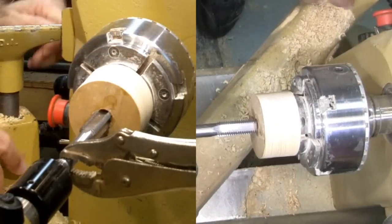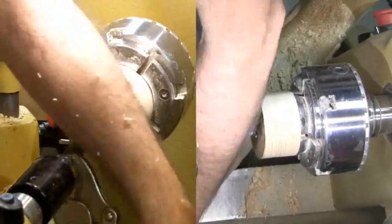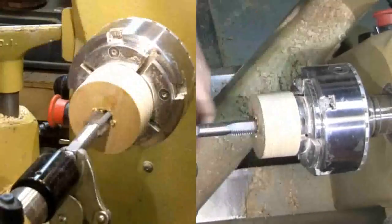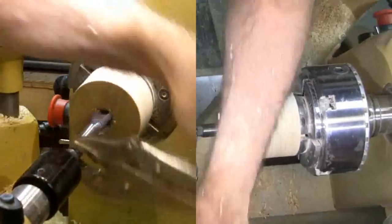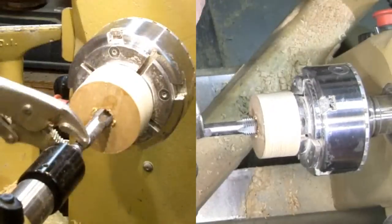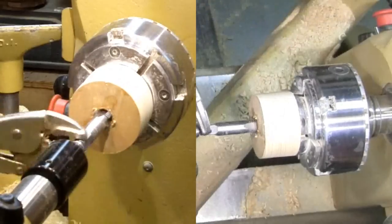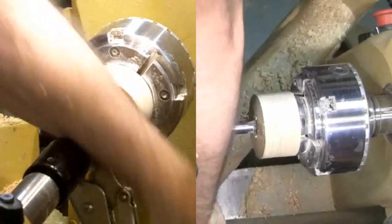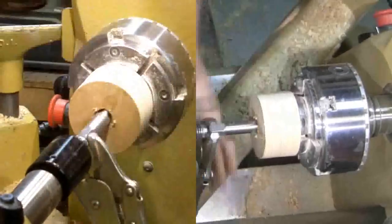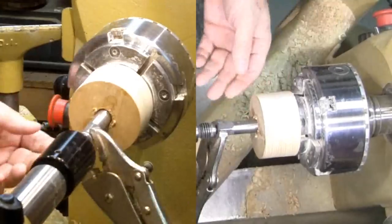With more practice since my faceplate video, I've gotten faster even at real-time speed. I'll use a pair of vice grips to rotate the tap. As I turn the tap, I'm tightening the tailstock to keep pace. I'm using the tool rest to hold the spindle lock in place. Before you tell me about the hinge to hold the spindle lock — my lathe is a Powermatic 3520A, and that hinge would interfere with access to the on/off switch. Besides, the spindle lock is located closer to the spindle, easily accessible with even the short tool rest.